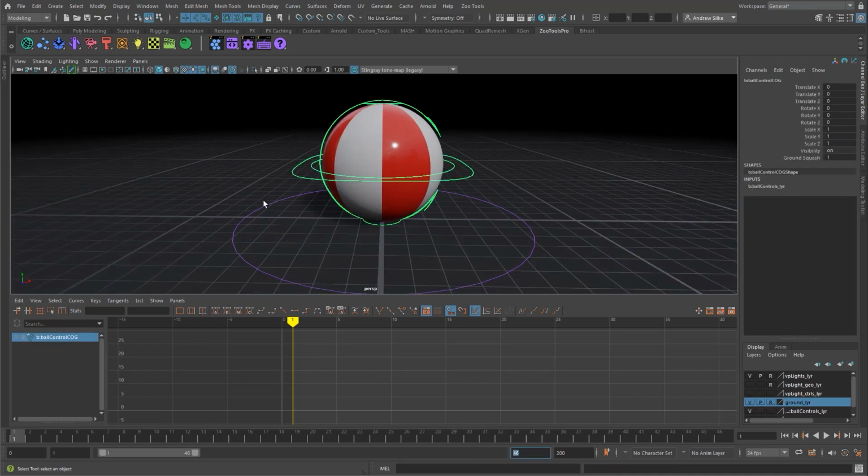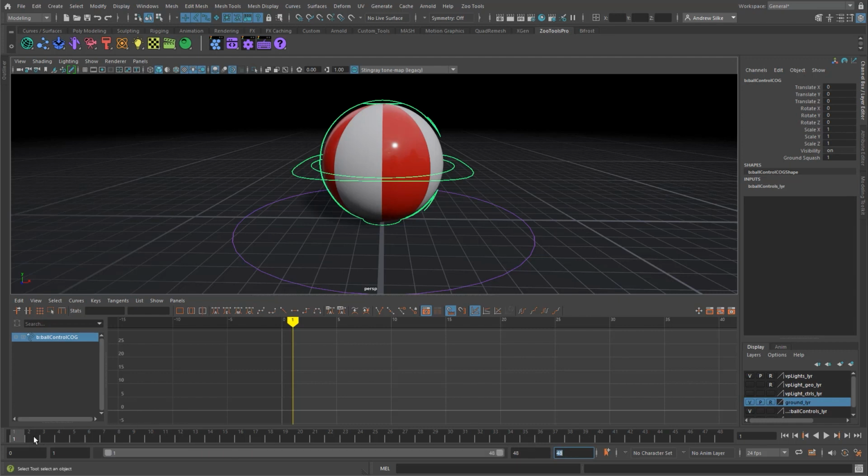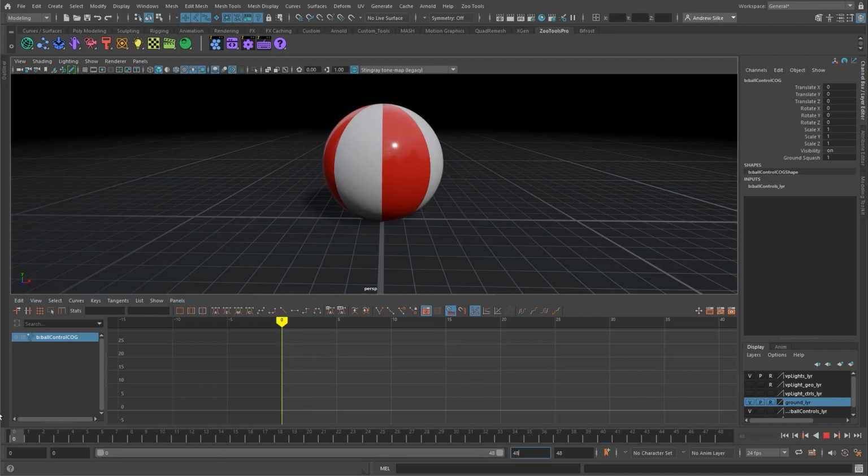So let's get straight into this now and see how it all goes when we put it together. My previous example is actually 46 frames, but we're going to come in and make it 48 frames. I can do that in both of these guys here. That will just make the timeline go from 1 to 48. We're actually going to start at frame 0, so I'm just grabbing the little time slider here and making it go from 0 to 48. And there'll be 2 bounces, I believe. So once we've done that, now we can start to keyframe. We're going to key him at frame 0, frame 20, and frame 24.